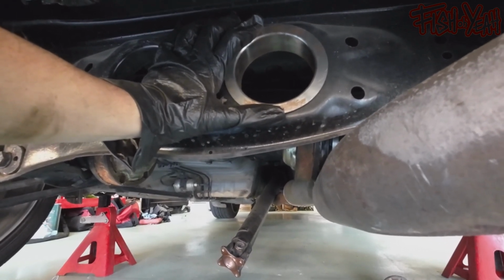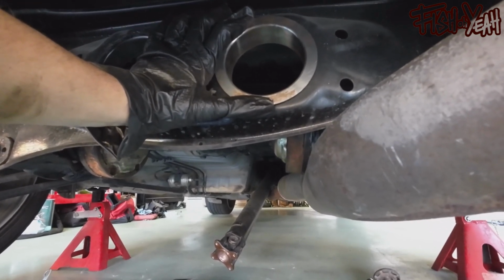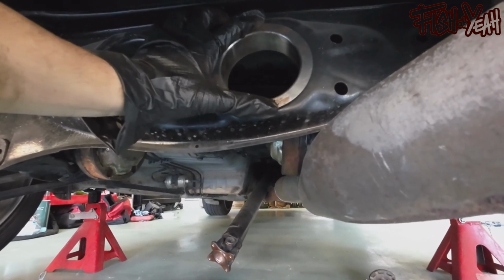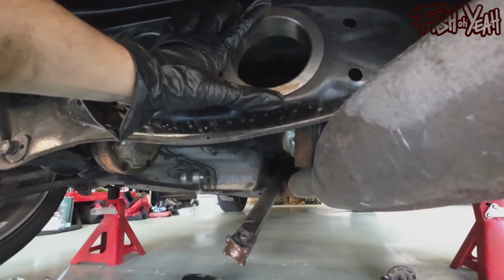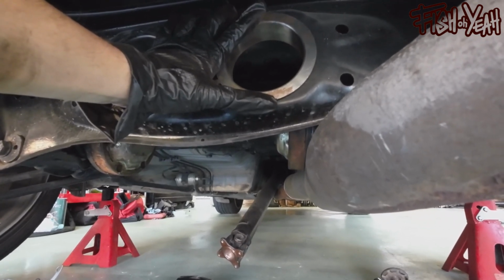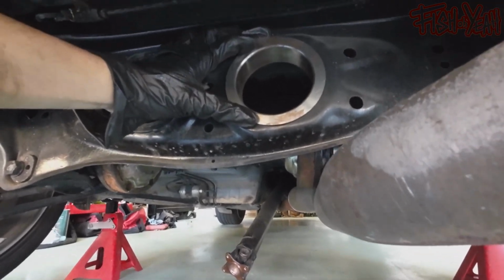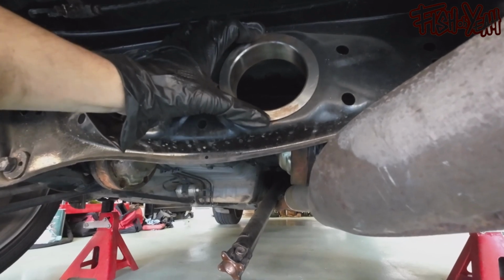What I'm gonna do is probably install the bushing into this, because this is the single bolt side, and then I'm gonna go ahead and put the diff in, and once the diff's all in tight and everything else, I'll go ahead and bolt this in exactly where it needs to be, and then I'll weld it in. That way it's not like cocked or anything, because I know I'll do it wrong.